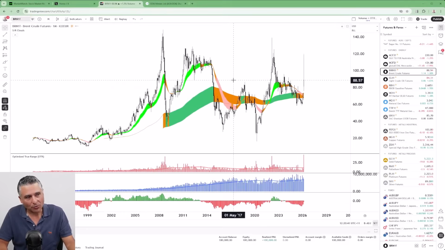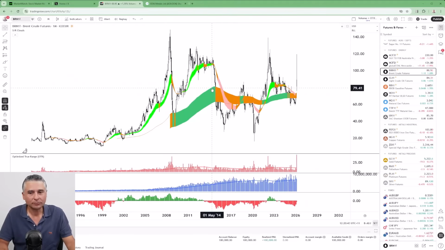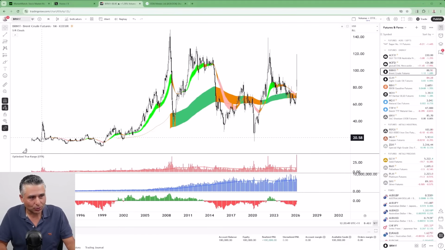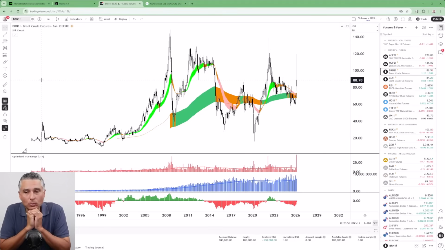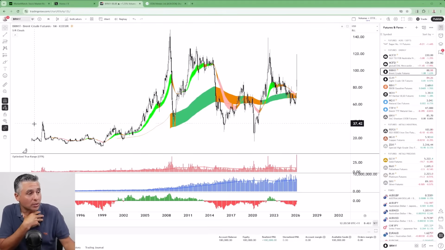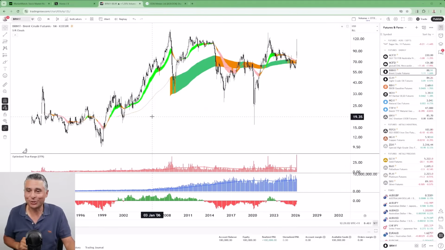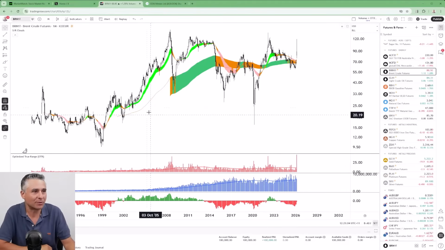And that should also give you a hint that oil is volatile up and it is volatile down as well. Unfortunately, I can't go back to the first Gulf War. Well, there you go, back there in 1990. And that's a proper spike as well, because if we look at this in percentage terms, actually that's how we should be looking at it. We should have been looking at this from the start.